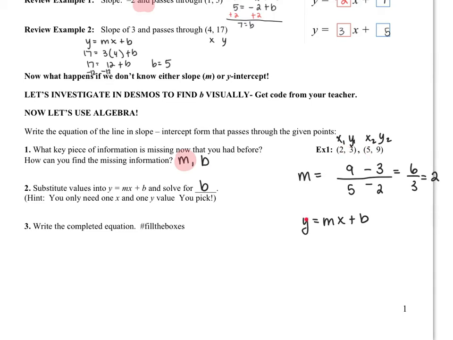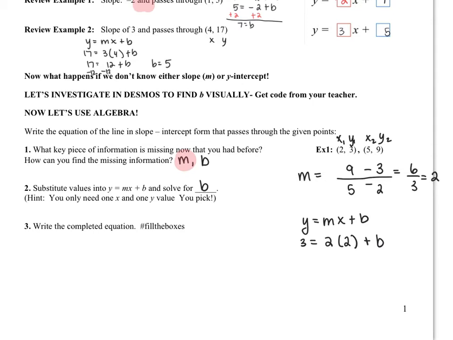So in this case, when I go to change y to a number, I'm going to choose to change y to 3. Now because I've chosen 3 for y, all that means is that now I have no choice but to choose 2 for x. And my slope, well, there's only one slope in this line, and that's 2, so that number 2 is going to take the place of my slope. And I don't know my b, so I keep it as my b value.